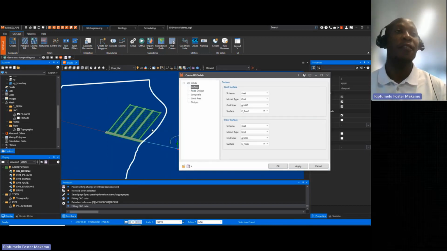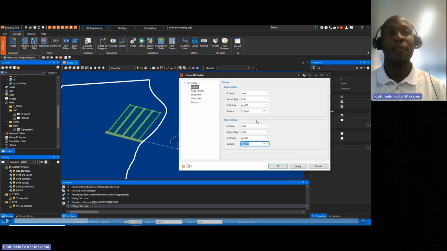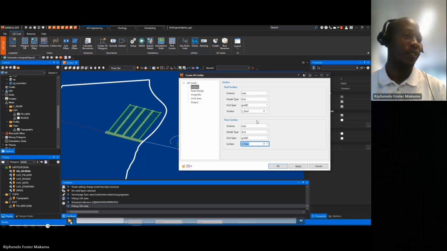You can define your surface from a geological model. You can define your strat modeling in there. You can define the roof of your coal seam, in this case C roof, and the floor of your coal seam. One thing I want to mention is that you can have different expressions that represent your surfaces, for example, from the sea floor going up by 2.5 meters. You can create that and use those surfaces, and the software will take them into account. In this case, I'm just going to use the roof and the floor of my coal seam.